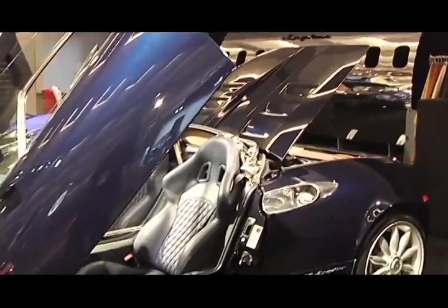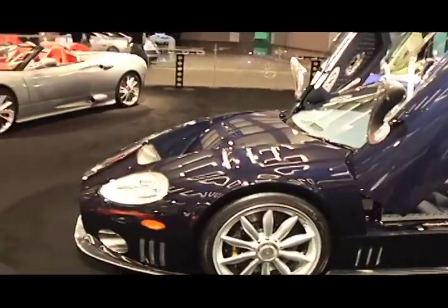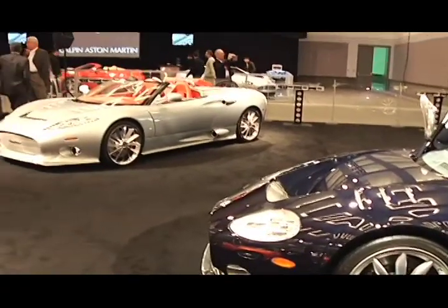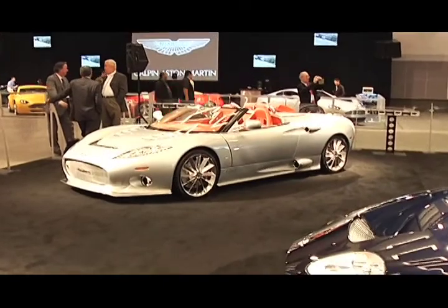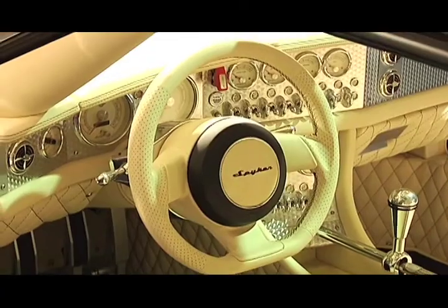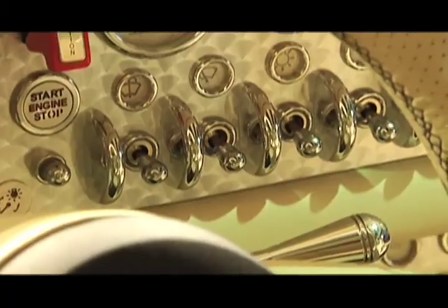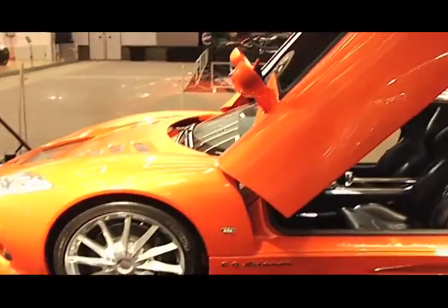The Spyker itself is a Dutch brand — a very exclusive manufacturer. They make about 80 to 100 cars a year, and essentially it's modern vintage. These cars are all coach-built, all done in aluminum, with an Audi-sourced power plant — very much a driver's car. There's no traction control, no stability control, and the short-wheelbase car doesn't even have boosted brakes, so it's a very exhilarating drive. With most exotic cars, the biggest market is always the United States, and the biggest market in the United States is always Southern California. So the majority of Spykers in the US are already here.